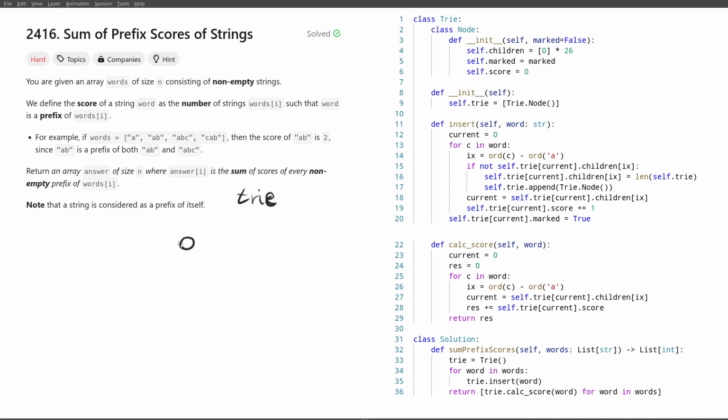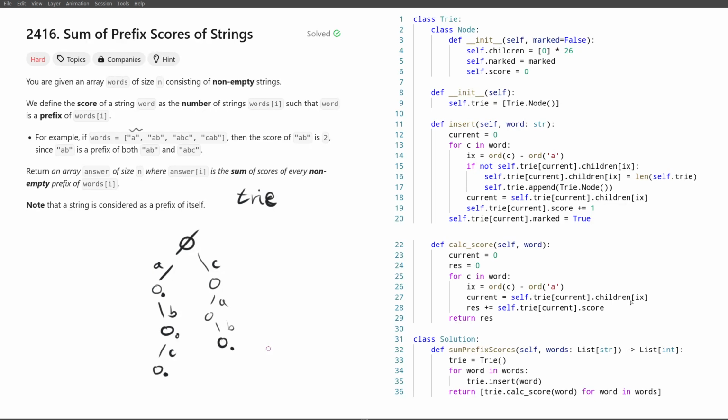So we have our tree starting from the empty prefix, then we have A. This node is marked since we have the word consisting of only A. Then we have B. AB is also a word. Here we have C. ABC is also a word. Here we also have C, A, B, and this is also a word. So with dots I mark what nodes are marked as being ends of words.